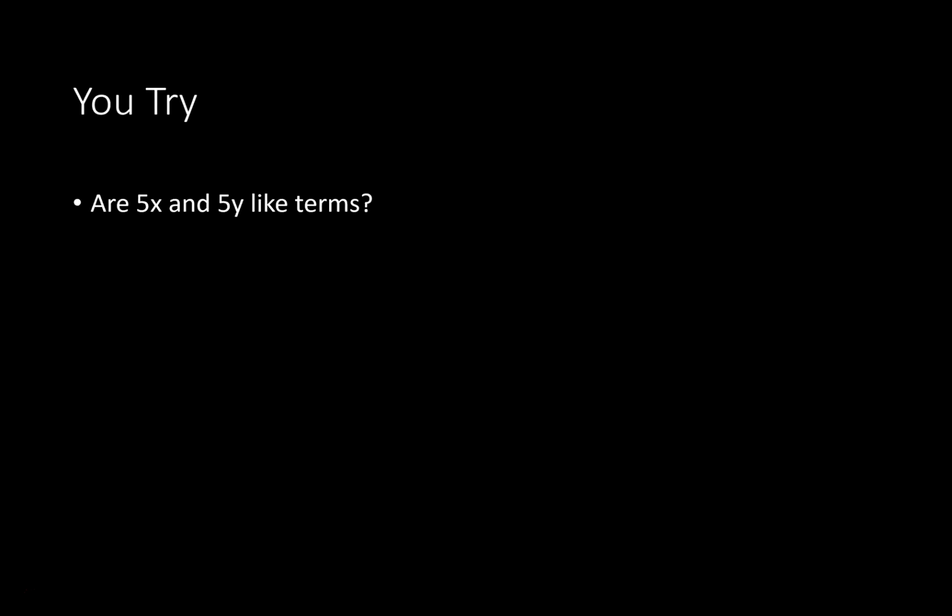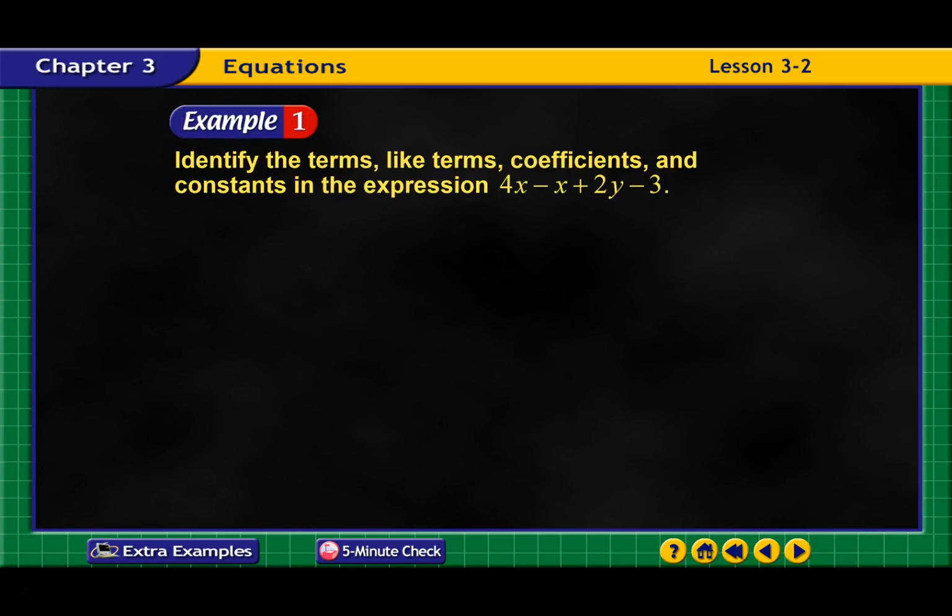All right, pause this one and answer it in Edpuzzle. Okay, so 5x and 5y, are they like terms? No. They have to have the exact same letter to be like terms. So identify the terms, like terms, coefficients, and constants. This one takes a little bit. It's okay. We just want to make sure you know how to do it.